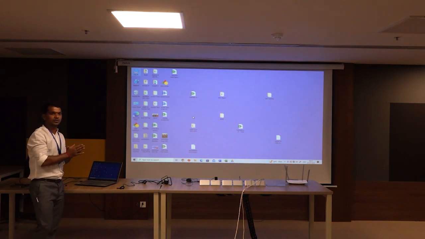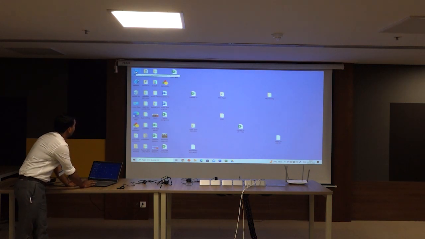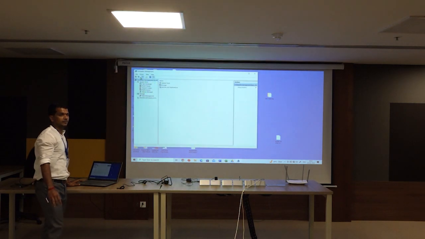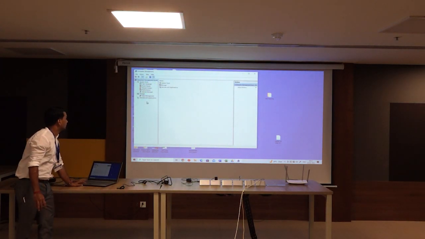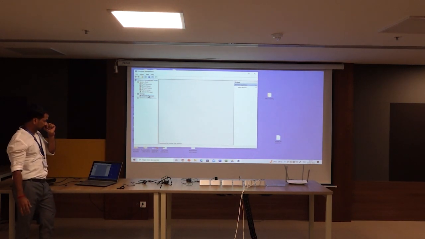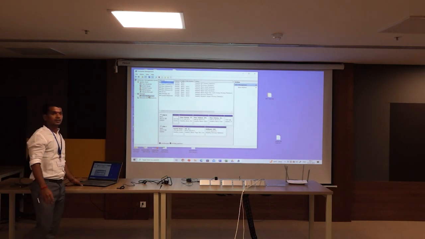Along with Windows we are installing Linux. So on My Computer, right click and click on manage. Done? Then click on disk management. You got this page?